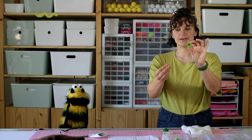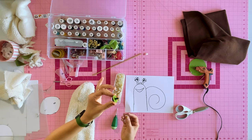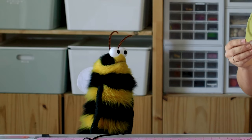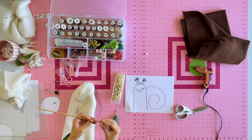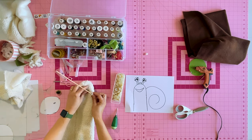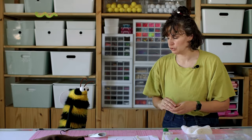So if you have an eye like this with a little back on it, this goes on the inside and then you snap it like that. It locks in place. We're gonna glue the inside of this to the top of there. I think that's gonna be a nice little shortcut.